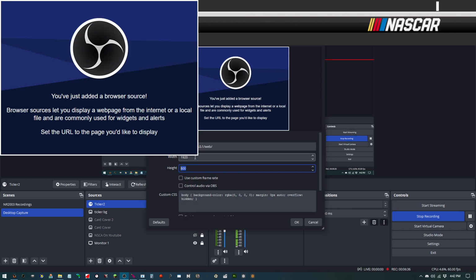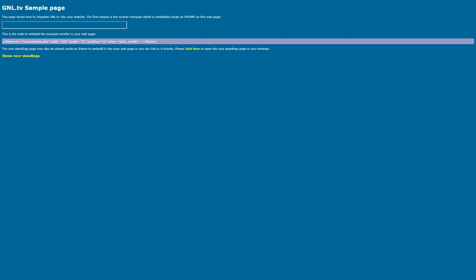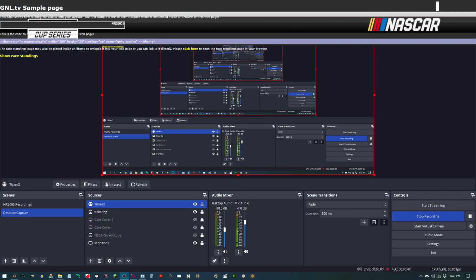Now, you don't have to resize the stuff like I'm doing. I'm doing it just to make stuff easier. Anyways, once you do that, you hit OK, and it should now pop up with everything. The blue background will become transparent, and you can see all the text and whatnot.